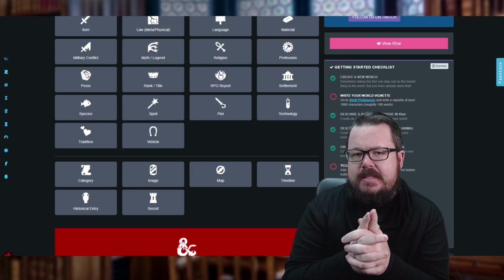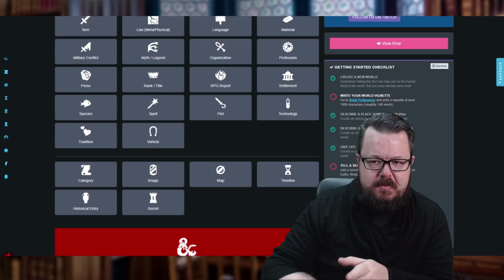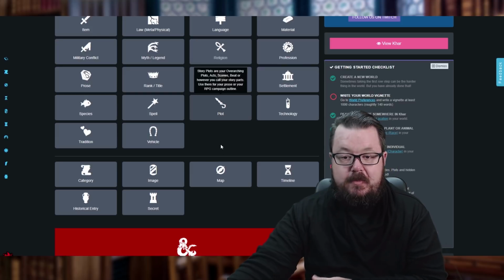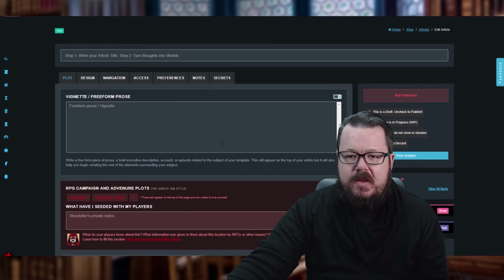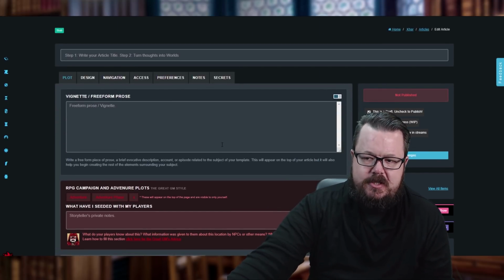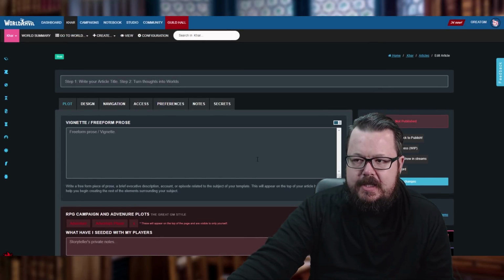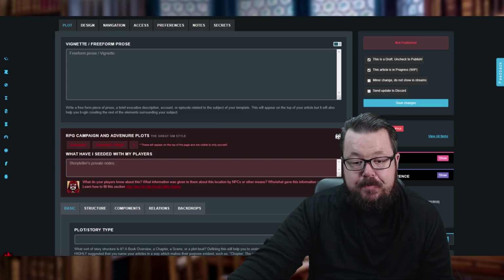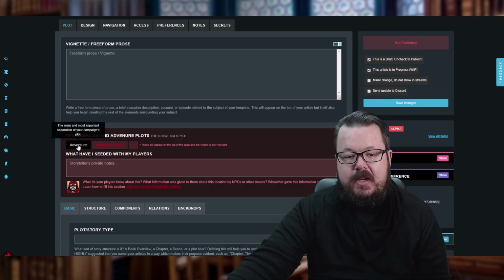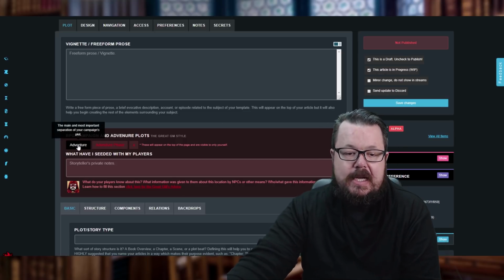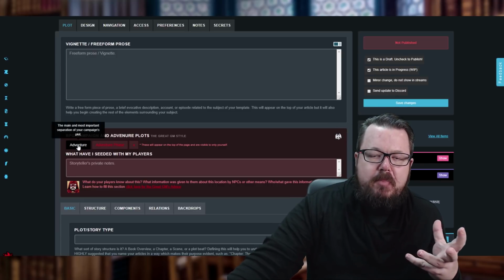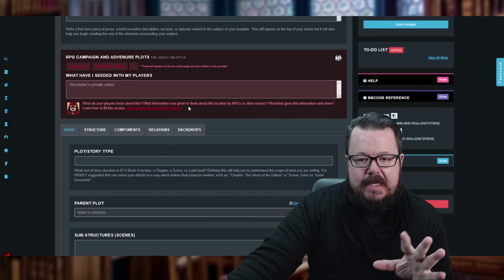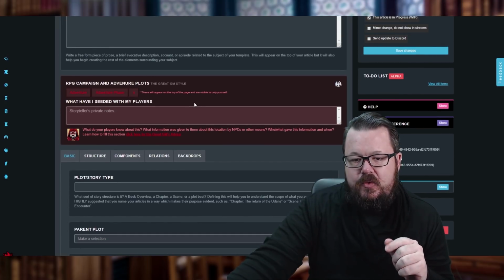Today we're looking at the plot template, but it's not the same plot template that we've looked at before. If we go into the plot template, as you can see, there's a new thing that's been added if you have the RPG mode activated for your subscription. Now we have this here that says adventure and adventure phase. Adventure is the main and most important component of your plot. You've got your usual stuff and there's more coming on this as well, so look out for that.